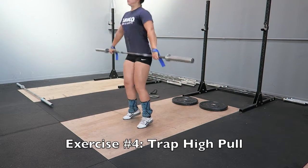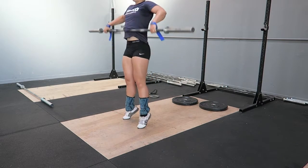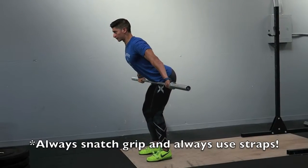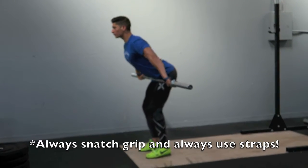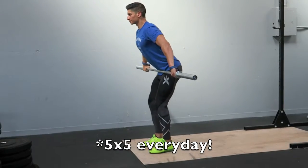Next is Klokov's famous move, the trap high pull. He recommends doing this 5 sets of 5 every single day, just focusing on that muscle memory, and only doing this with a snatch grip while using straps with light weight.